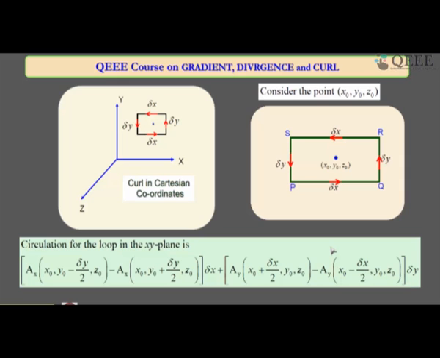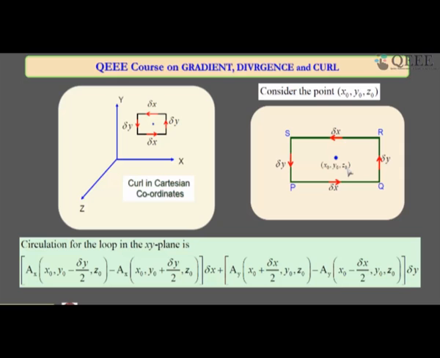Now let us do a simple sum. It is a very simple problem. The problem is to actually calculate the circulation and curl for a simple geometry. What is a simple geometry? We have a rectangular loop in the xy plane of lengths delta x, delta y. And we are going to travel in the direction of the red arrow. And as we travel, we calculate F dot dl, and sum it up. That's what we are going to do.